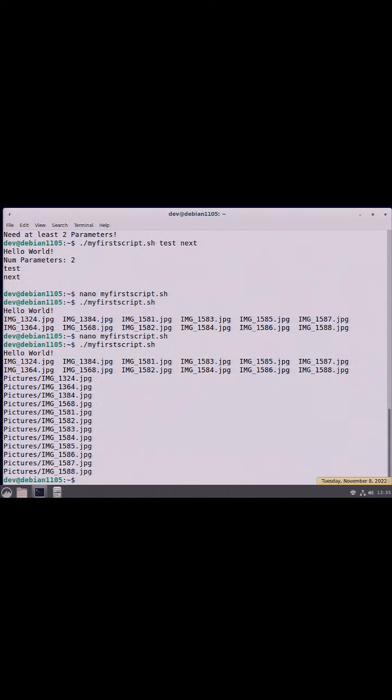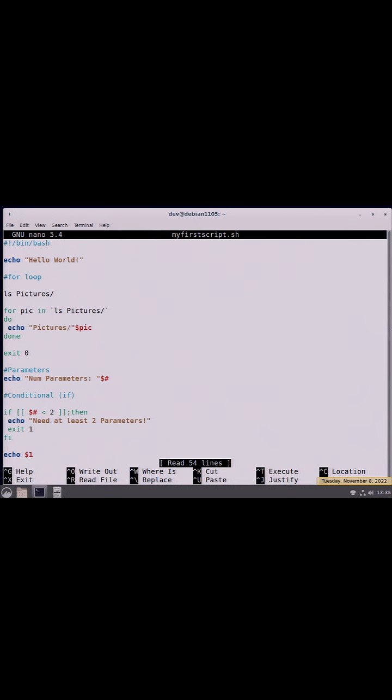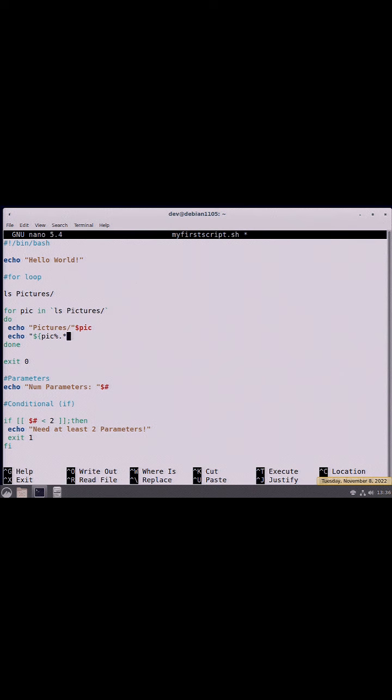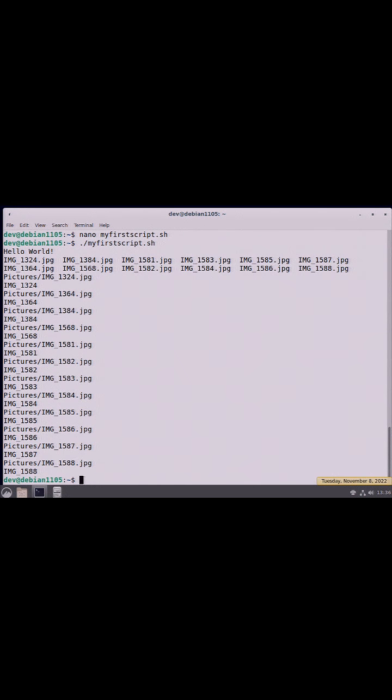So let's get back in there, and we're now going to add a line that breaks out just the file name itself without the extension of JPEG. Now this is some tricky Bash syntax, and there's no way you would know this. It's not intuitive. So this is where, again, having a reference or looking at samples is so important. So now you see we've got the information we need to actually rename or move the files from a lowercase JPEG to an uppercase JPEG.